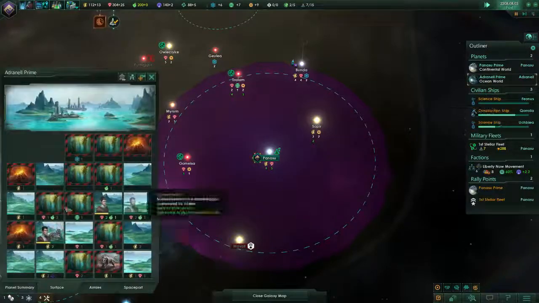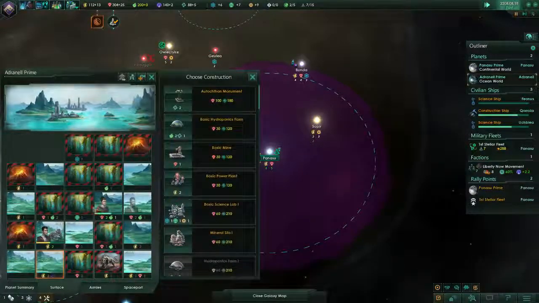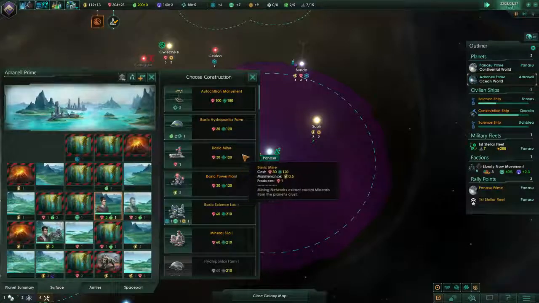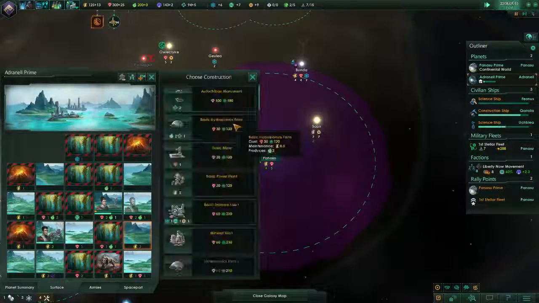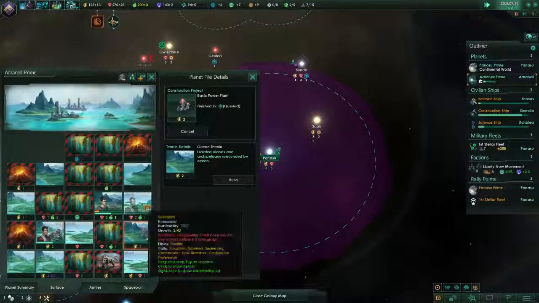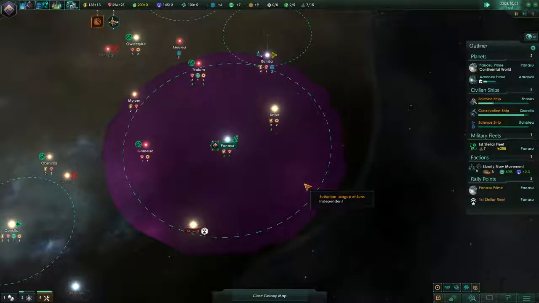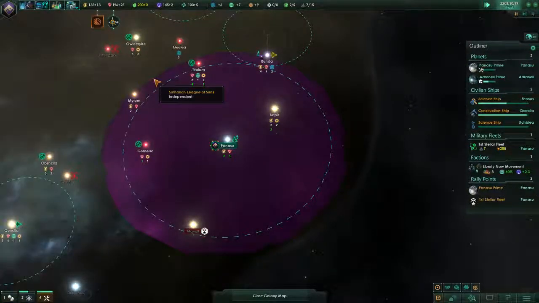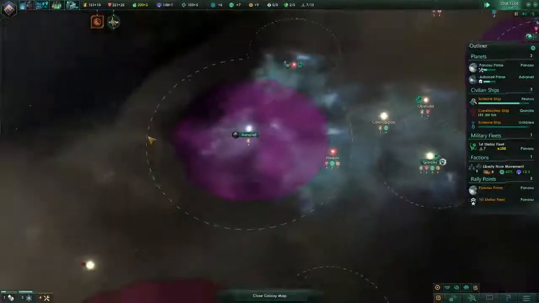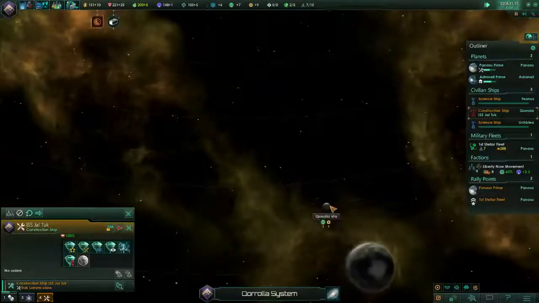Colony established. Yes. Okay, I can't build a... No. So let's build a mining. And anomaly found. Power. I'm getting another construction ship, aren't I? Construction complete. Nice. Okay, let's go for this guy.